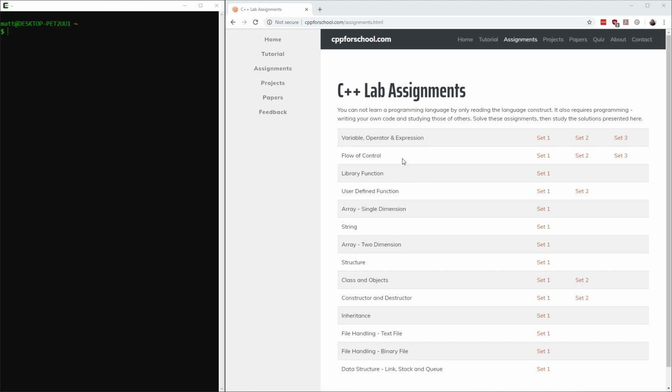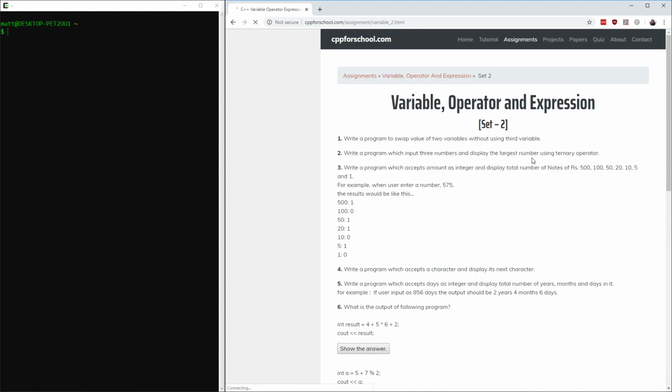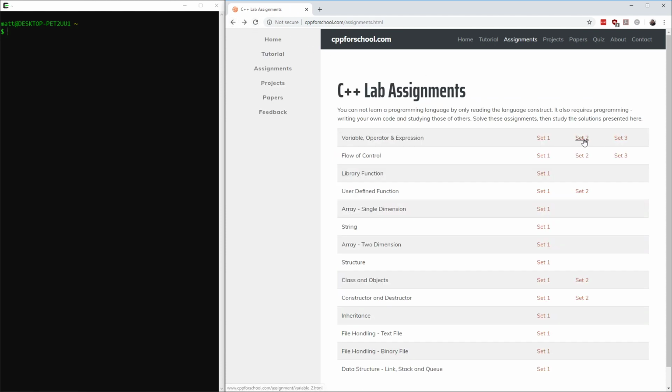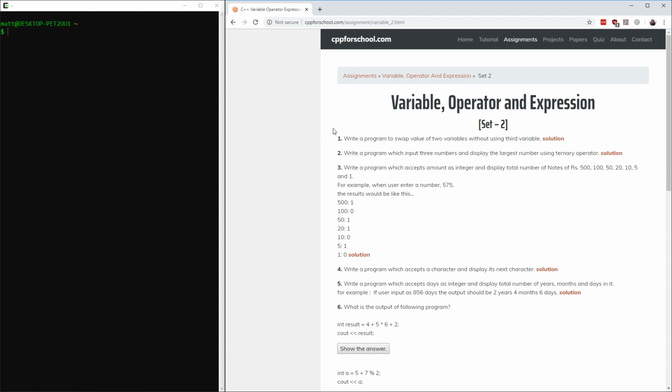We're continuing the lab assignments. Last episode we finished up set 1 of this first thing. So basically what I'm doing here is I'm just going through these labs, completing them all and kind of over explaining them, and we're on to set 2. If you want to see some of those previous ones from set 1, go check out the previous videos, and otherwise we're going to move on.